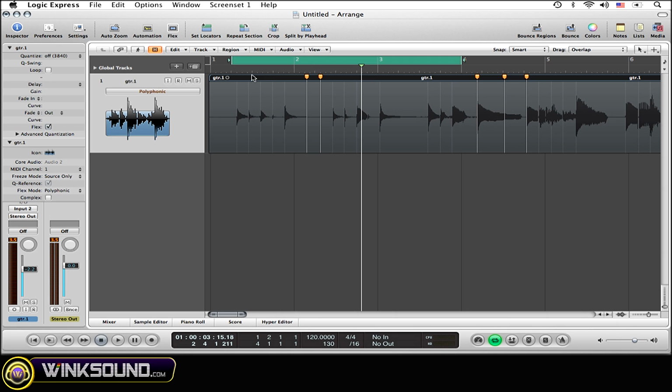Alright. Now I'm just going to give you a quick example on how you would use this, how it sounds by affecting its audio. I'm just going to play this quick guitar part. Okay, so I just want to stretch this chord right here. So I'm simply going to click on that Flex marker and just drag like so. Now let's hear how this sounds.